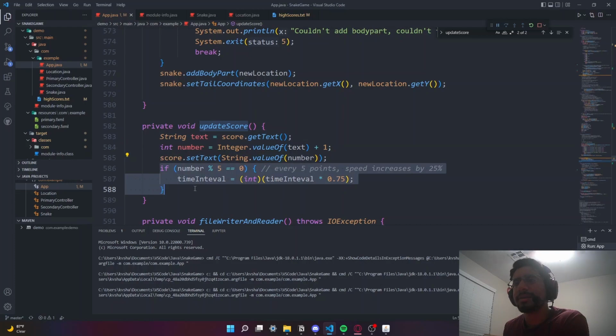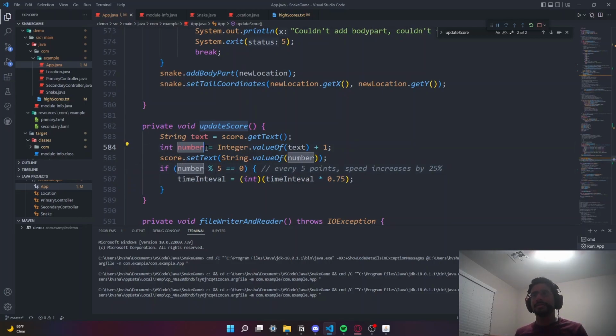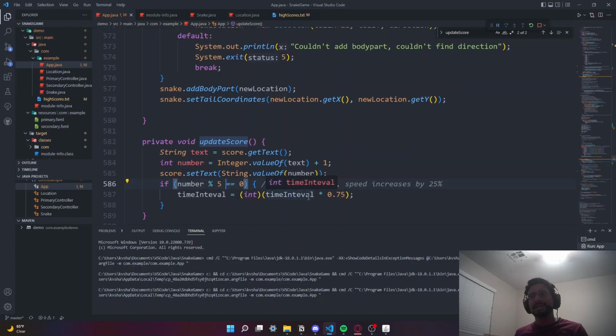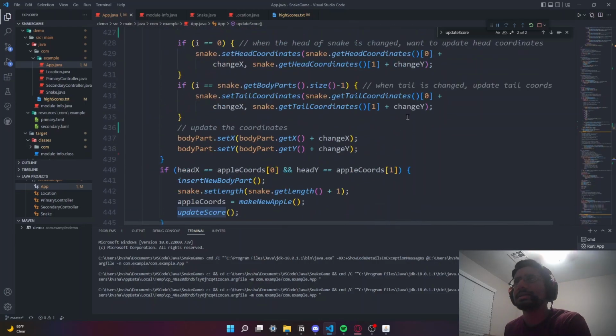And so here we have an interesting type of formula. Basically, if the score, which is a number, is a multiple of 5, we want to decrease the time interval. So when we decrease the time interval, where is it?